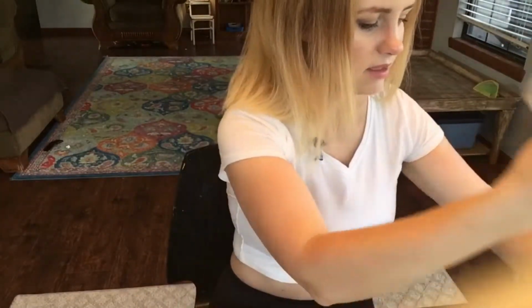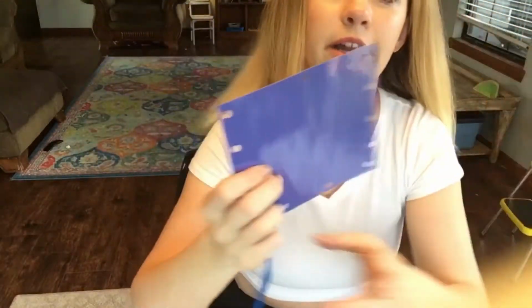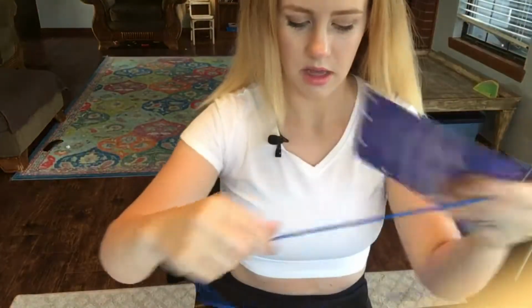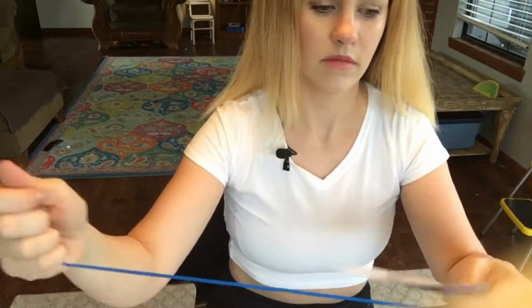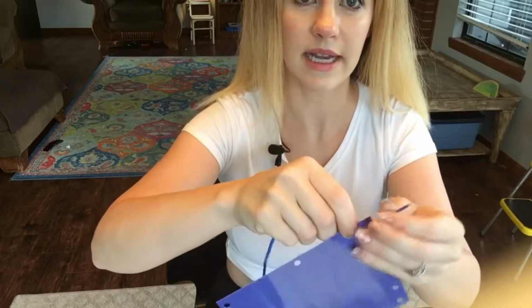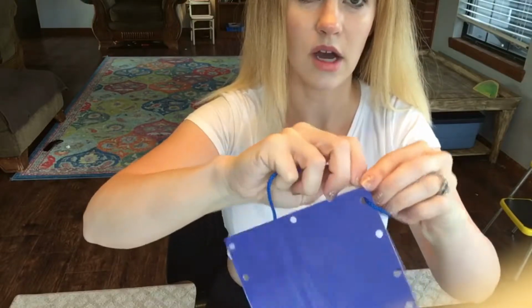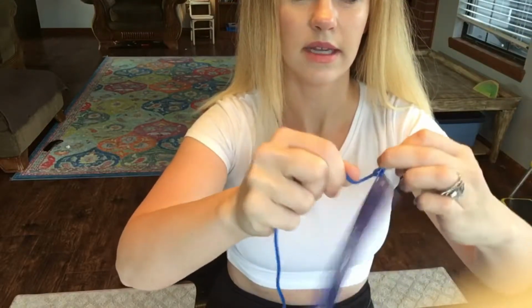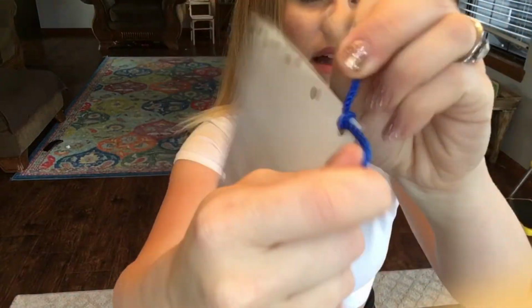Then what you're going to do is take your shoelace, and you don't have to buy new shoelaces. Maybe you have an old pair of shoes. That'll work. Take the laces off and use that. You're going to want to do this part for your child. Stick it in and tie the knot in one of the holes. Just like that. I don't know if you can see that.